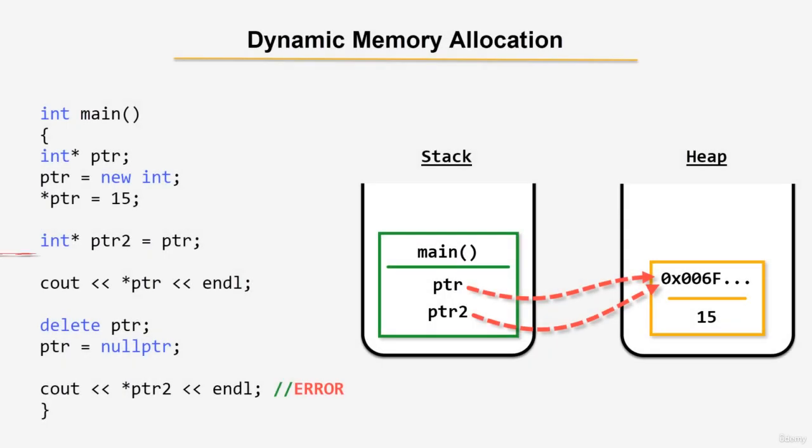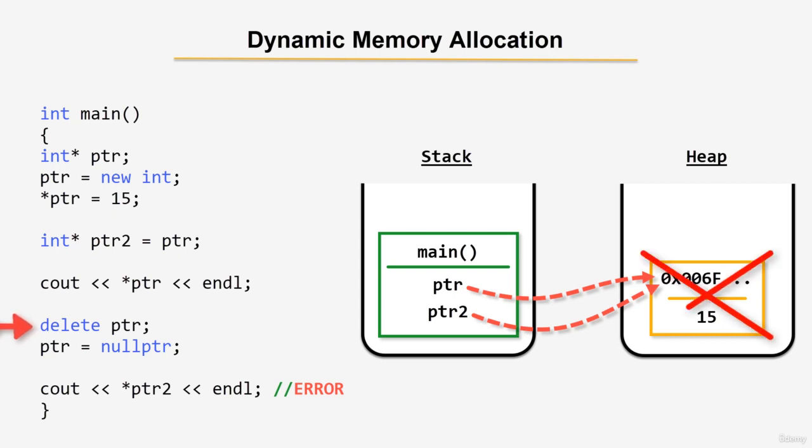Alright, so I'll rewind just a bit. In this example, I actually have added another pointer. So pointer 2, also a pointer to an integer. And I set pointer 2 to point to wherever pointer 1 is pointing at, which of course is this dynamic memory on the heap, or this object in the heap. So I dereference that initial pointer. To print it out, we should get 15 again printed out to the console.